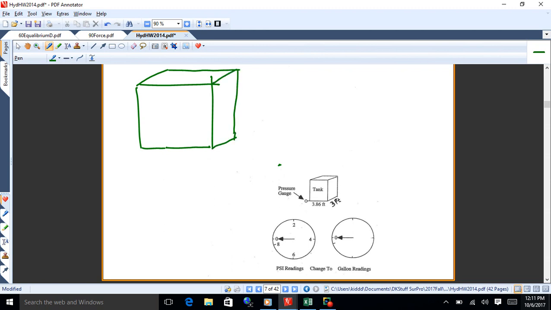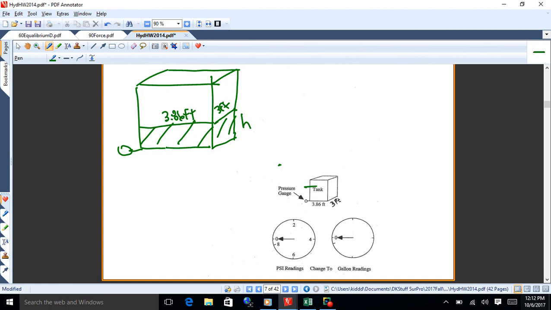So if that's the tank, and we've got the pressure gauge right here, if we know there's 2 feet of water, and I don't think that is actually what the numbers come out to be, but if it were 2 feet, you would know that you had a volume of water that was 3.86 feet by 3 feet by, let's just call that H, by whatever H is. And then you can convert that into gallons. So that's how that's going to work. As long as that tank has a consistent cross-sectional area that doesn't change, you can figure out the height and find the volume of the tank.